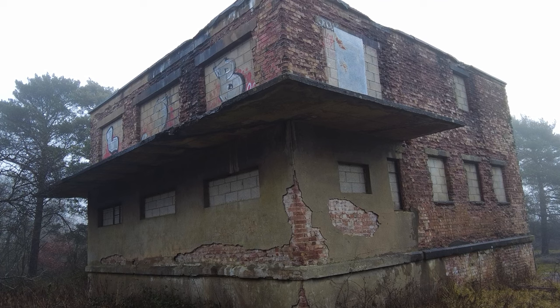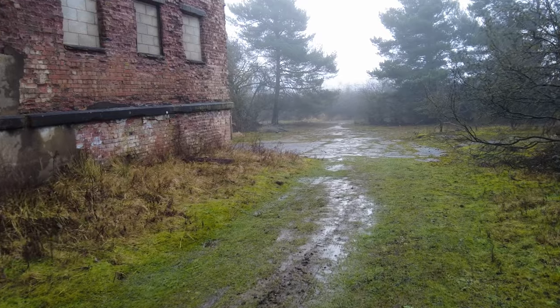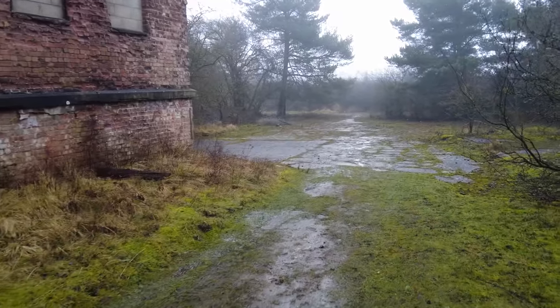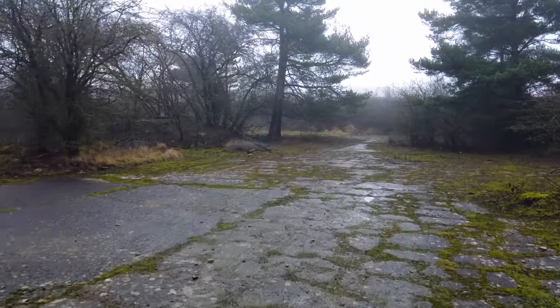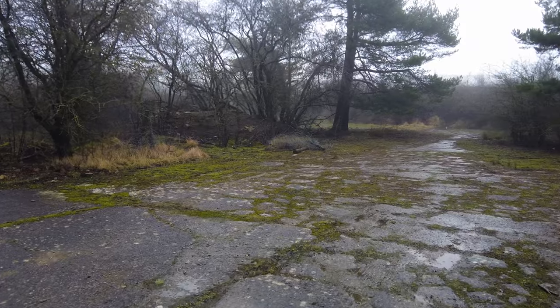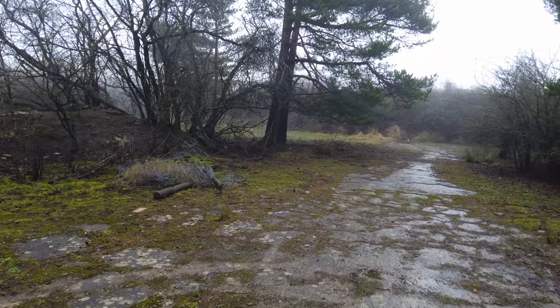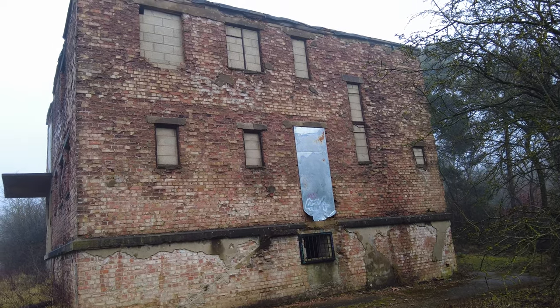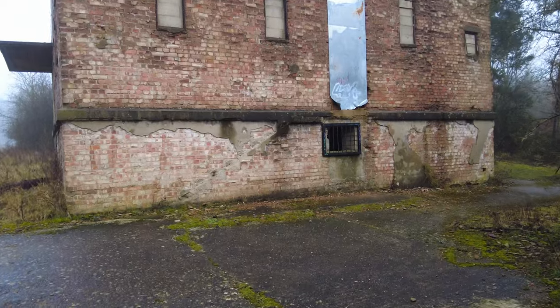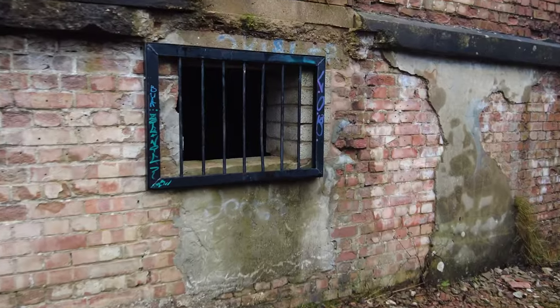Obviously a kind of veranda out the front. Whether there was a glass structure on the top so that they could see the planes, or whether that was it, I don't know. I'm sure there's photographs on the internet somewhere about these things. We're almost into the industrial estate over the back here, but there's the old building, all bricked up to stop people from getting in. I've seen photos of people in there, and people always find a way to go and explore, don't they?